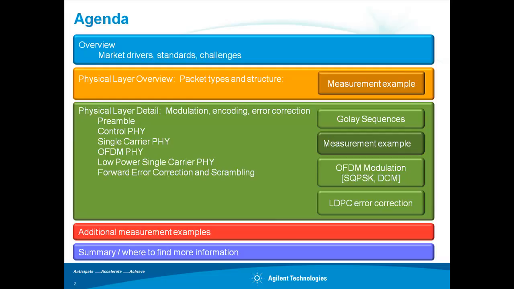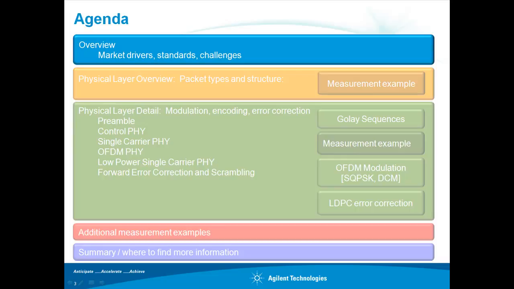Continuing on with the PHY, we will dive into the data field modulation schemes. For this, we'll present breakout sessions on some special cases of modulation schemes used in 802.11ad and on LDPC, the error correction scheme used, with some examples to illustrate. And we'll finish up with a summary and some concluding remarks. This is a lot of material to cover and will take a total of about 2.5 hours. So, for your convenience, we have divided it logically into 6 parts. So let's get started on part 1.